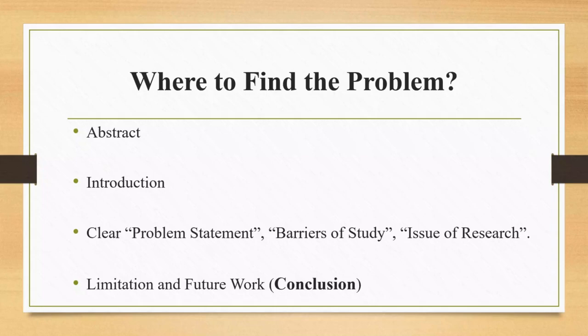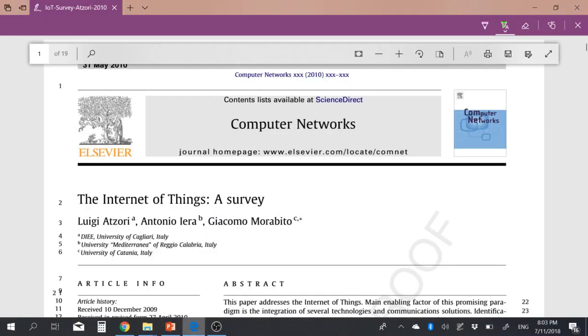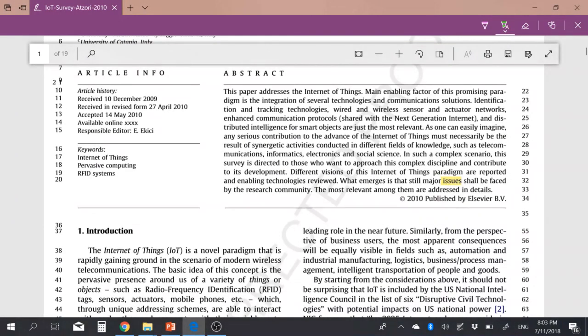Here, where to find the problem statement? Let's say I already understand. If you want to search for it, whenever you read problem, gap, challenge and so on, that means the author is talking about the problem statement. Where exactly in the article? We can find it in the abstract first. See the article here, see the mouse on the right side in the yellow, these are the major issues. Here in the abstract, you can find the problem statement or the problem of the research.